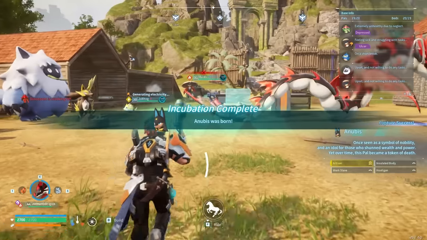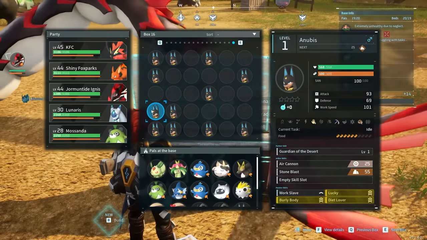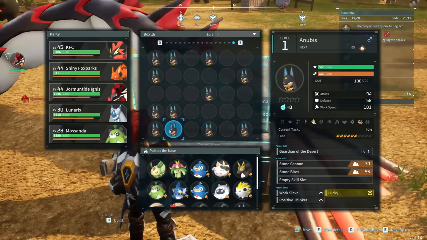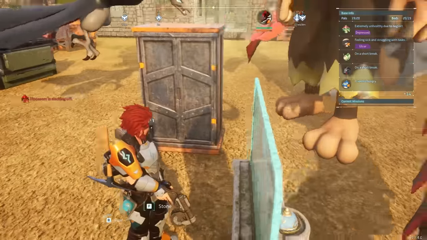All right. I gotta organize these. So good news, I have four of these that have all four of the traits. Lucky, work slave, artisan, serious. This is the same: lucky, work slave, and an artisan, serious. So I'm gonna put these in and start making babies like this.